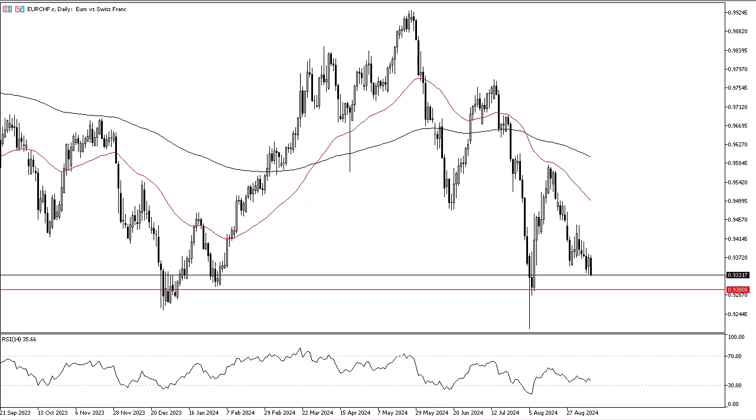So I think it'll be interesting to see how this market plays out once we get down there. In general, I think this is a situation where sooner or later we will get a bit of a bounce and perhaps traders will try to jump in. But if we were to see something different — like a move below the 0.93 level — then it's likely that we could go down to the 0.92 level.